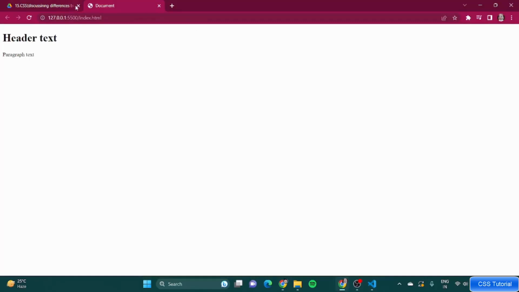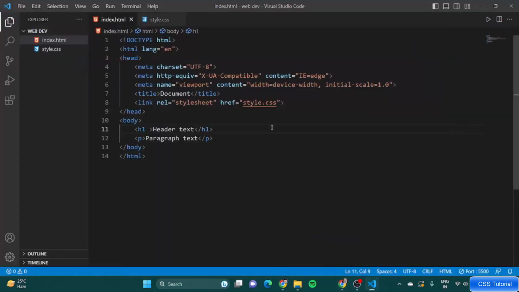Okay, simple, nothing important here. Now, you might think that ID and class both have similar functions, right? But remember, they are not the same, and they do not always share the same purpose.